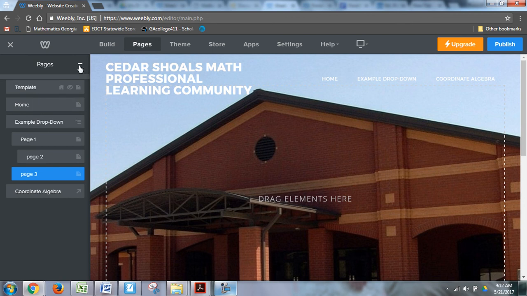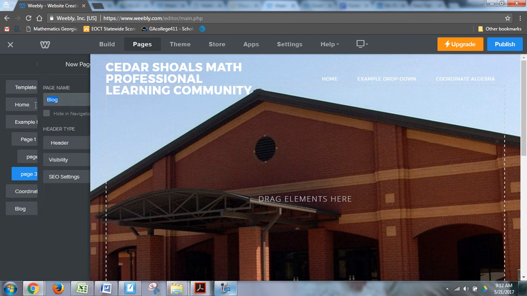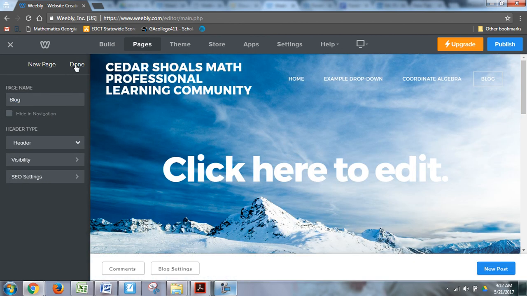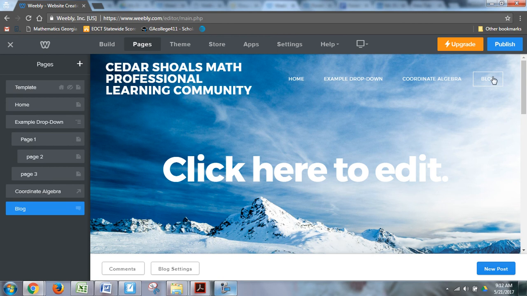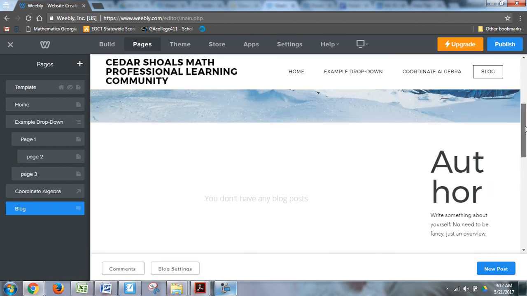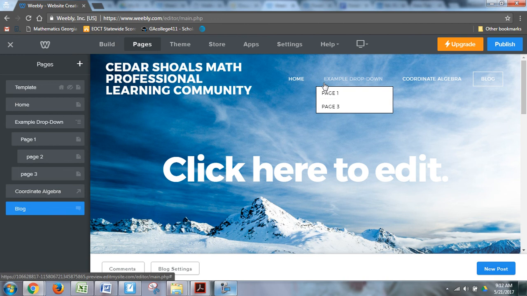All right, another page that you might use is a blog page. So I just add blog. It's a different style of page because it acts as a blog, so you're actually able to post and keep it up to date. And so I'm hoping to use this template with having a blog page and basically different units and having different assignments from different weeks nested in drop-down menus.